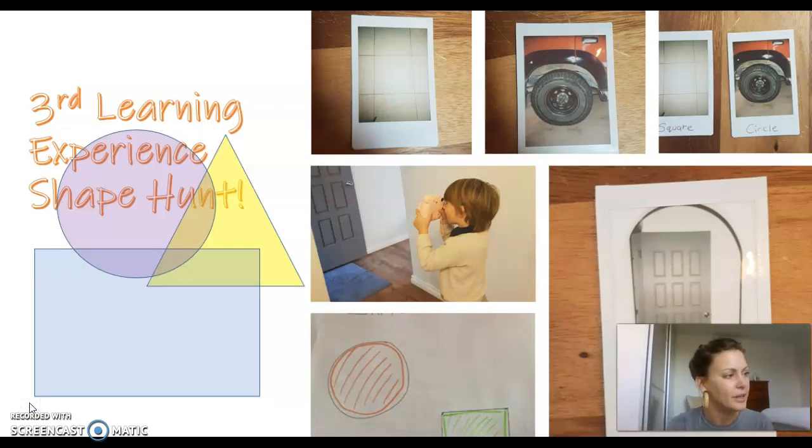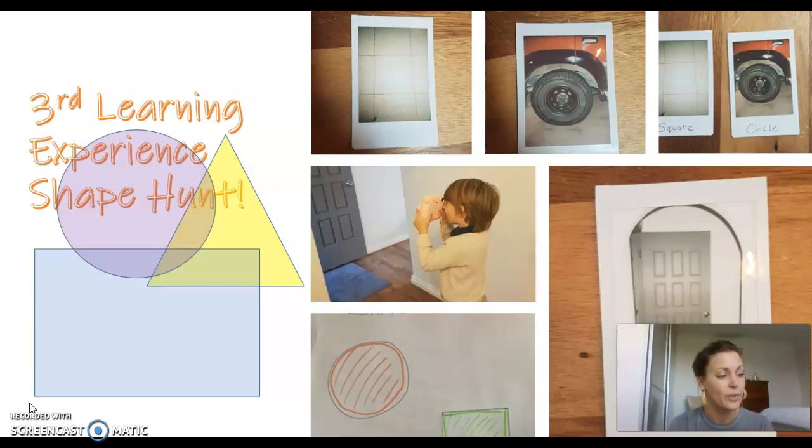So I used my finger to trace the shape of the rectangle, and I got Jack to copy me in doing the same thing. And I said, do you think that we could find something around the house that's shaped like a rectangle? As Jack was running around, I could see he was struggling to make the connection between the 2D shape of a rectangle and one in the environment. So I prompted him. I said, Jack, do you remember why a rectangle is different to a square? And he said, it's bigger.